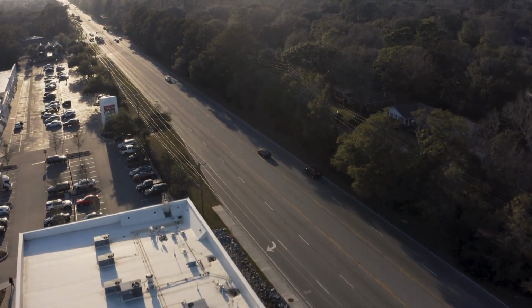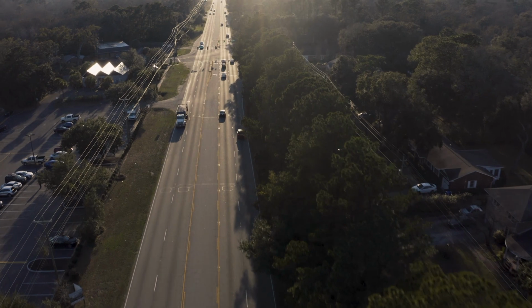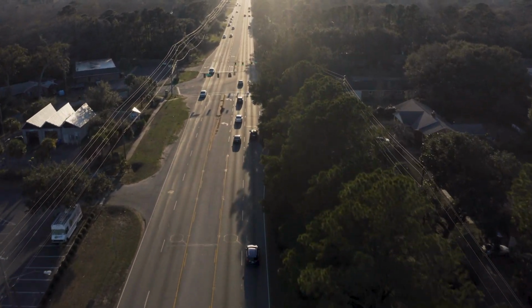About 2 miles down, mile and a half, is a Harris Teeter, a Best Buy, Costco, and the movie theater, which is at the Citadel Mall. And what makes this area so great is the access. It's just hard to get stuck in traffic living here. There are just so many options. So I showed you how to come in from downtown.